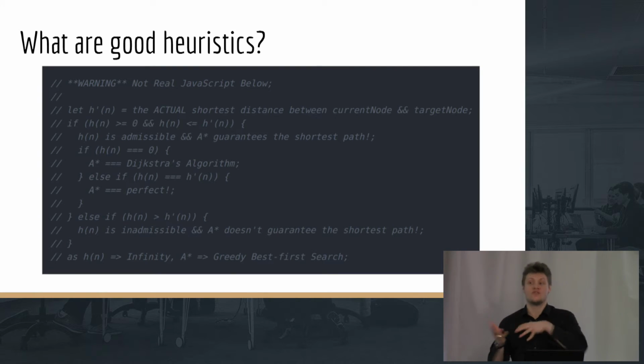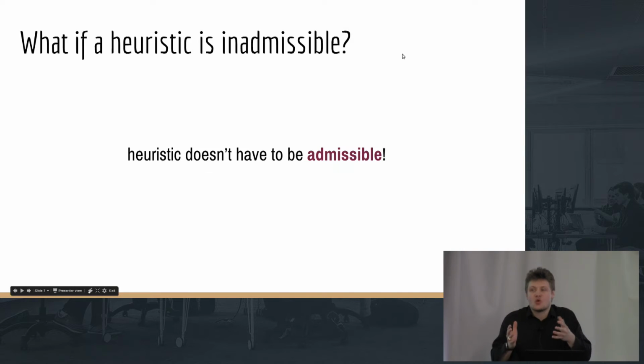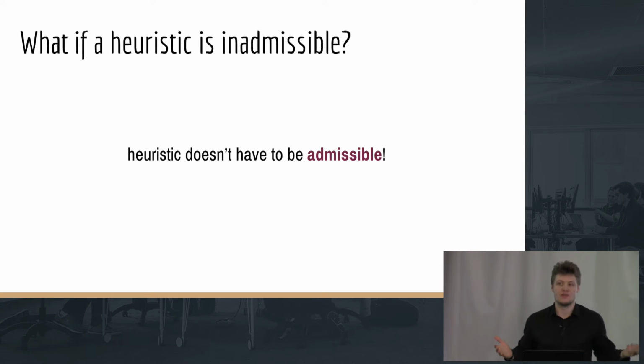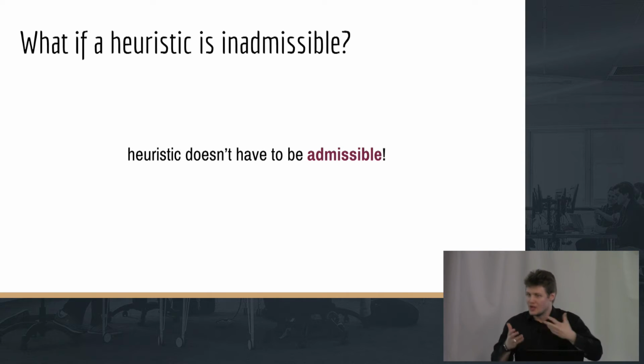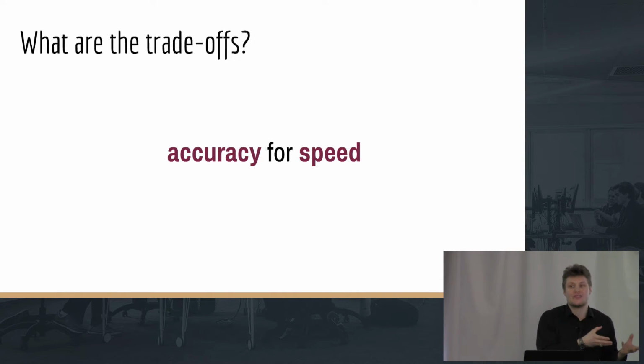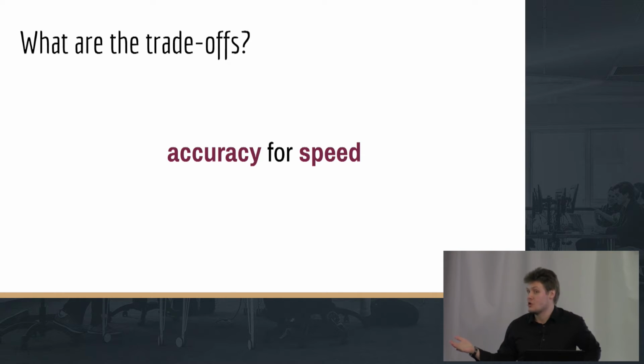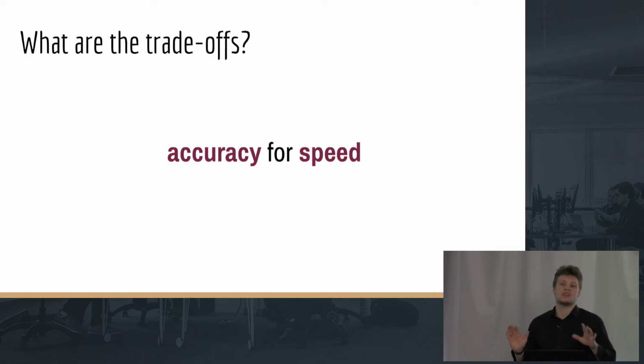And when you tend towards infinity with your heuristic, you get what's called greedy best-first search, which is a really cool algorithm, but which pretty much weighs the heuristic so much more than anything else. Now, what happens if your heuristic is inadmissible and you get to something like greedy search? Basically, you're going to lose some accuracy. You might not get the shortest path, but you'll get to your path much faster, which might not necessarily be a bad thing. So if you ever implement A-star and you get an inadmissible heuristic, don't take that as a sign that you have to disregard the heuristic. It might be very good for you.